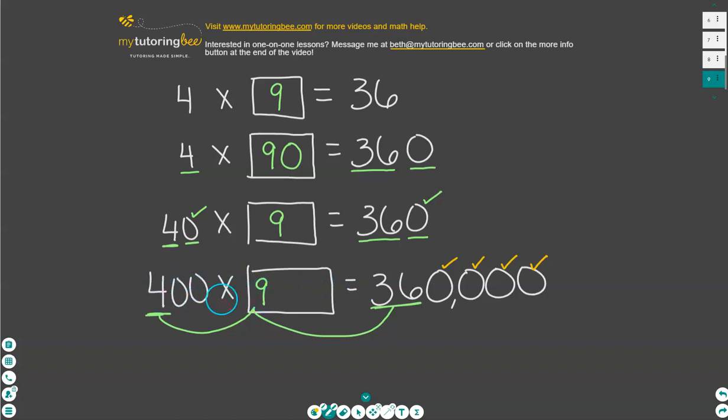These numbers that we're multiplying are called factors. So the 400 has 2 of those zeros, right? So this 0 can be mapped to this 0, and this 0 can be mapped to this 0. Well, what are we missing? We still need 2 more zeros in our factors, so they have to be in this number. So then this would have to be 400 times 900 equals 360,000.